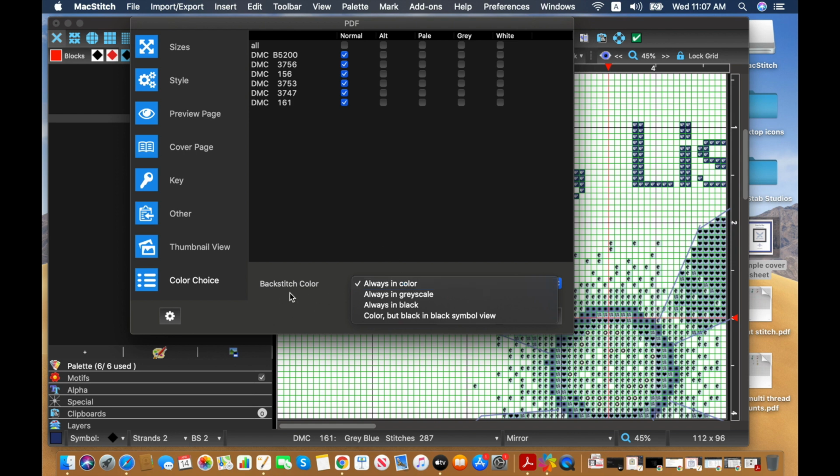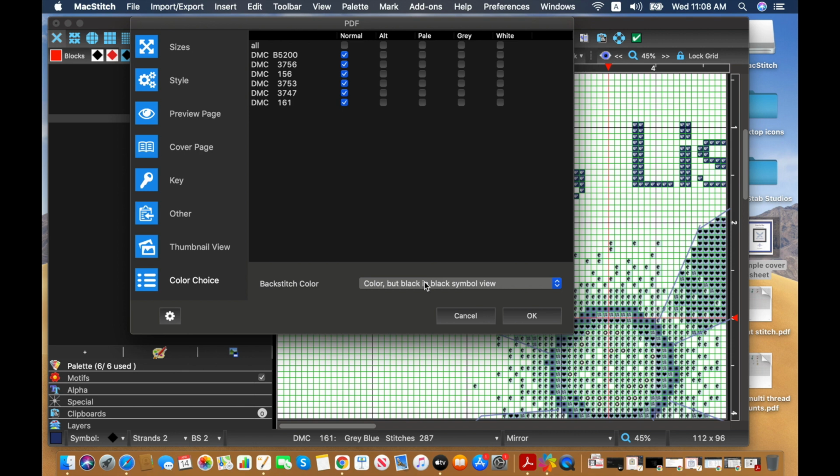Same thing with the backstitch color. You can do always in black, always in grayscale. I'll click color, but black and black symbol view so that it would print off nicely if somebody was doing that. Again, though, this is just about printing it. If you want to have alternative colors for your stitchers listed, you'll need to do that in colorways, okay?